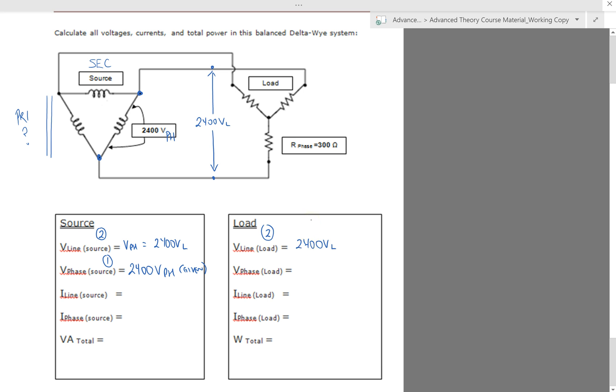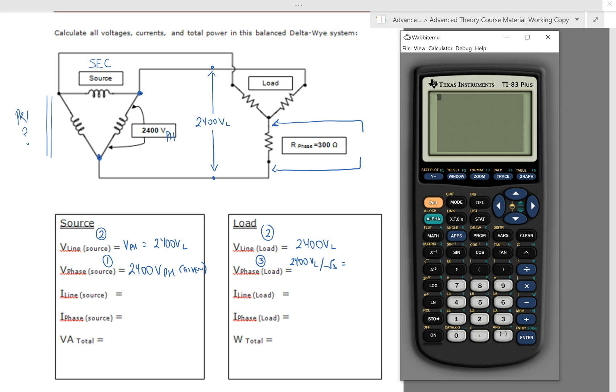So this is 2400 volts applied to the Y resistive load. And now we need to find the phase voltage here. So these are some pretty random voltages that I must have grabbed from somebody else's examples. But let's work with them. So we got 2400 and we need to divide that by root three in order to find our phase voltage. So we're going to take our 2400 volts on the line, divide it by root three. And that's going to give us our phase voltage. Let's bring up the calculator. So 2400 divided by root three, and that gives us 1385.64.